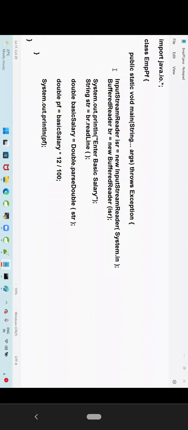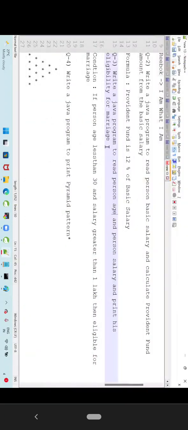Write a Java program to read person age and person salary and print his eligibility for marriage. How many values we need to read? We need to read the person age and the person salary. If a person's age is less than 30 and salary greater than 1 lakh, then only that person is eligible for marriage.